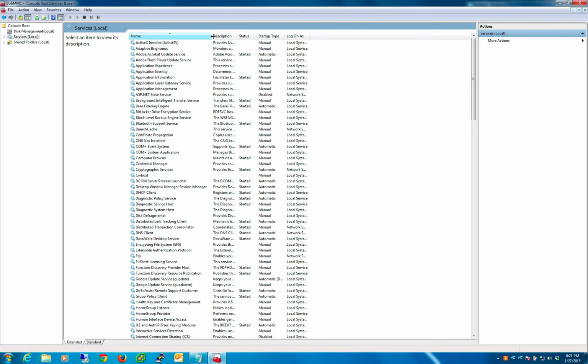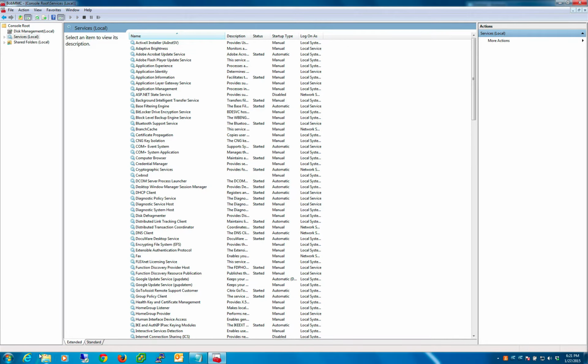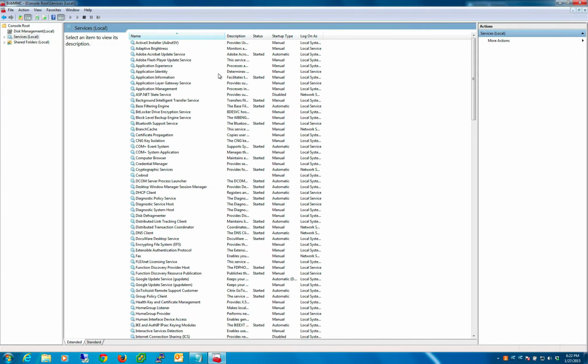So first off, you have applications, like Internet Explorer, which has a graphical user interface, and you can use that to go browse the internet, right? But let's say you have a task or a program that doesn't really need user input. You don't need to interact with the user at all to accomplish the task. Well, oftentimes what they'll do is they'll create these things called services. And services are basically just applications or programs that are running in the background that the user doesn't need to interact with in order to run. Typically, these are services that the operating system needs to run in order to accomplish certain things.